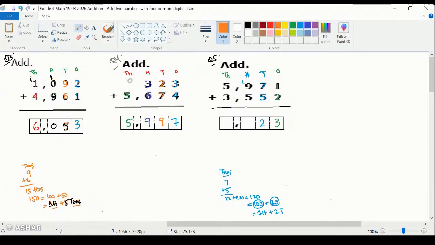When we look at the hundreds, we have 1 plus 9 is 10, 10 plus 5 is 15. So that means we have 15 hundreds. Carry 1 to the thousands. Okay. 1 plus 5 plus 3: 1 plus 5 is 6, 6 plus 3 is 7, 8, and 9. 9,523. Agreed?